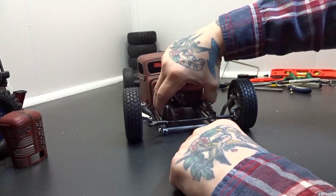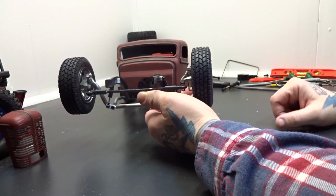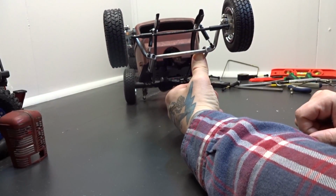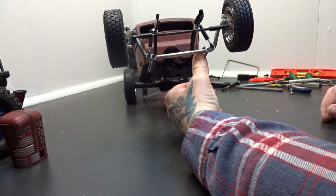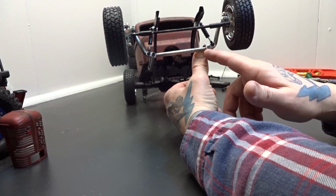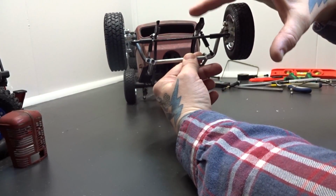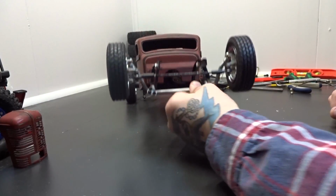But what I was able to find is coarse thread stuff. So right now I just have a block of styrene on the inside of the frame rail. And that's what I'm doing down here. I just got it through one of these screws. Don't mind the mismatched screws. I'm just using what I got right now. I will eventually get all matching hardware for the truck. But yeah, so that's what I did. I drilled a hole for that to go into the radius arm, and then a small little pilot hole for the coarse thread screws to screw into the styrene. And it works good.